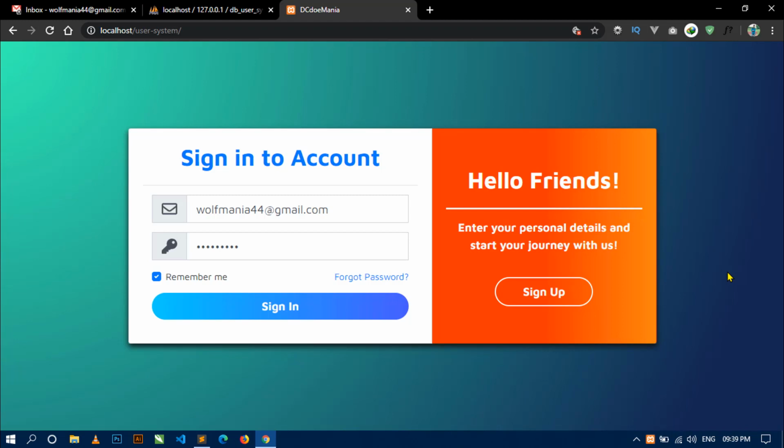In the previous video you have seen how I made the forgot password form functional. In that we used the PHP mailer library to send an email to the registered user with password reset instructions. Today in this video I will show you how to design the reset password form and make the form functional. Okay, so let's start.